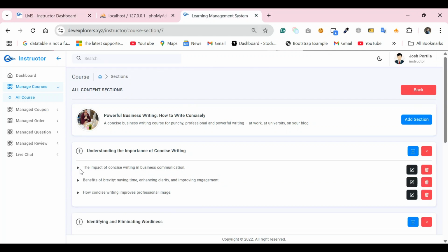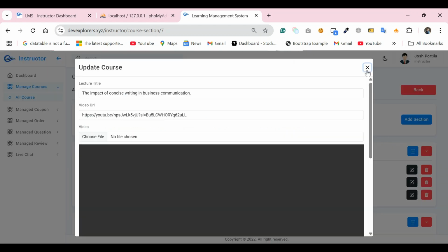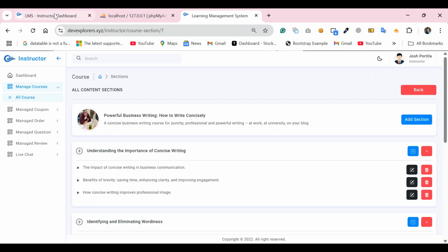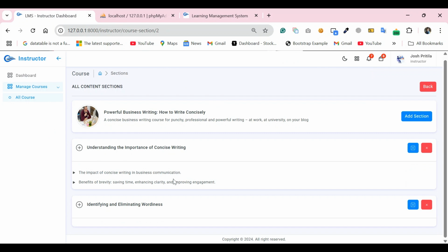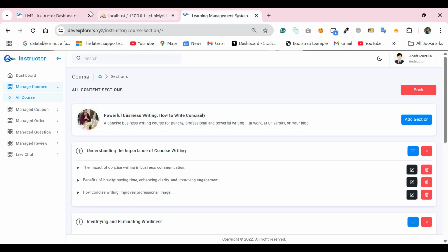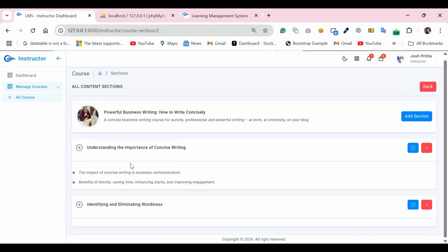Look at that, it has extra margin, and we also need edit and delete icons. Better, in our next video, I will show this and everything. So here is the CSS problem also, but don't worry, I will manage why it happens.